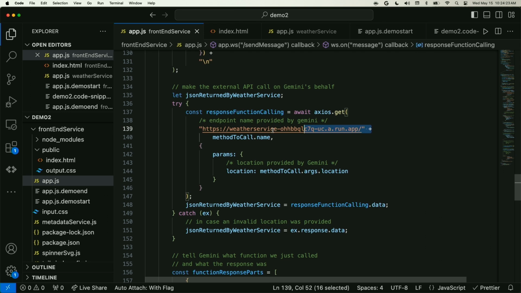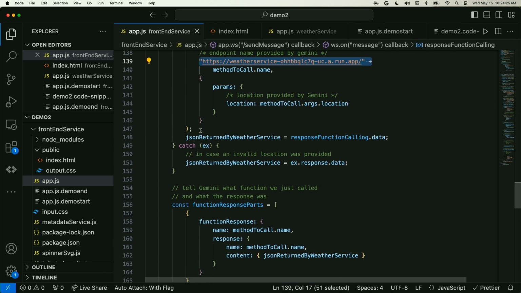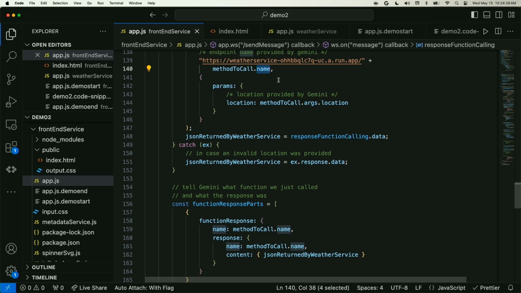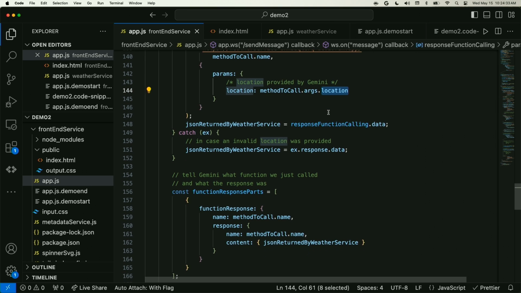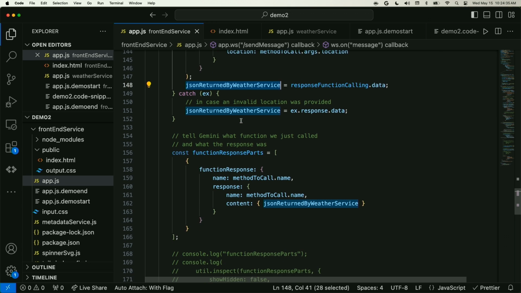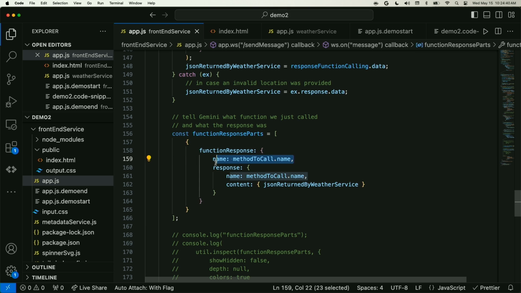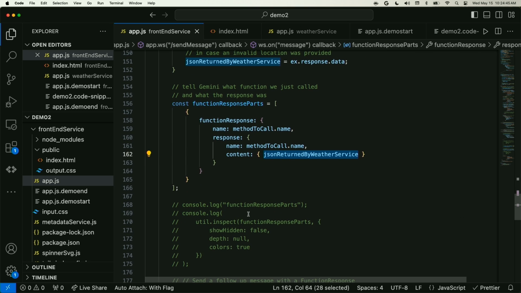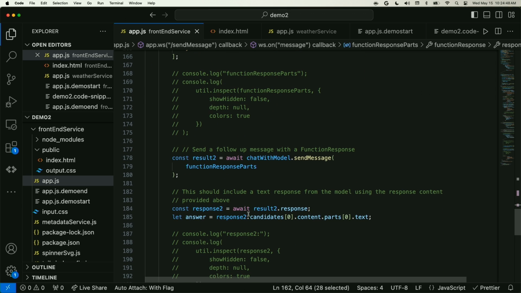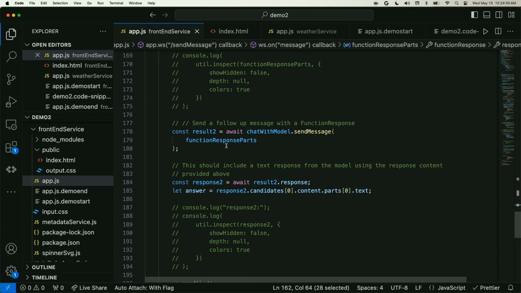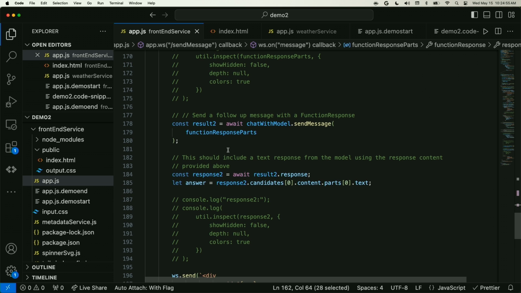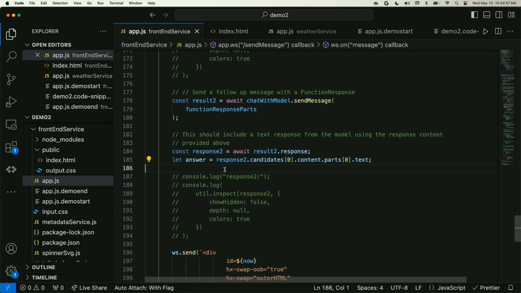So here I call my hard-coded weather service with the name that Gemini specified and the location that Gemini is requesting. I get that data back. Then I have to construct an object for Gemini to know, hey, we called this method, and this is what the response was. And then we send the message, but now we send it the results of that function call, because Gemini is actually expecting that. And then we send the answer back to Gemini. So let's see.